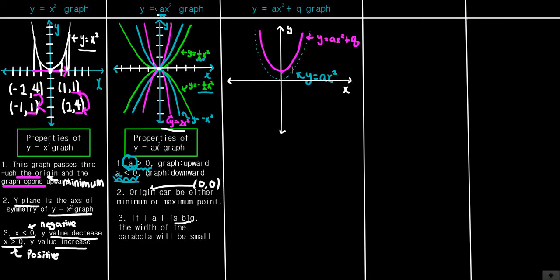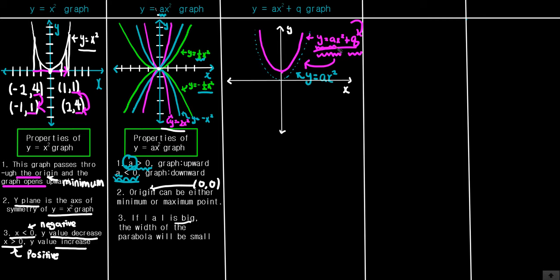What I did here is that I drew an approximate graph of y = ax² + q. The reason I call it approximate is that we know the y = ax² graph, which I drew as the dotted line. But q is a constant. Constant means a number without any variables such as x. We don't know if q is negative or positive, and we don't know its exact value, but I drew the approximate graph of it.